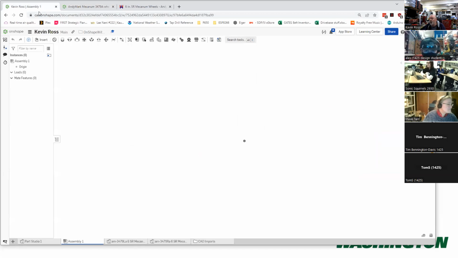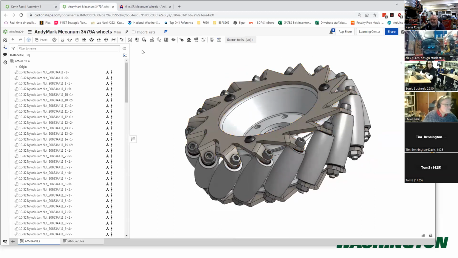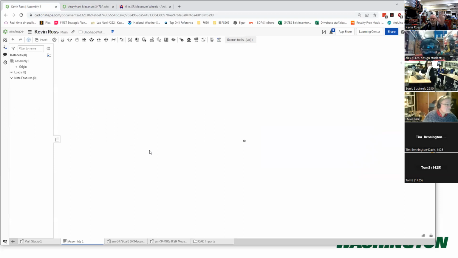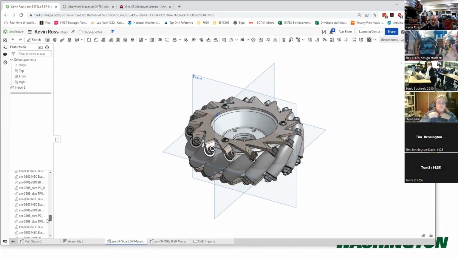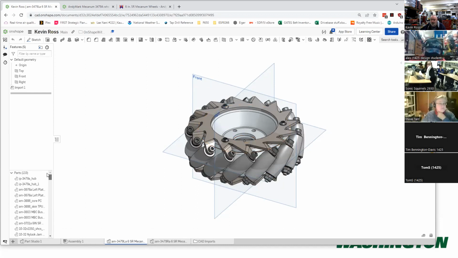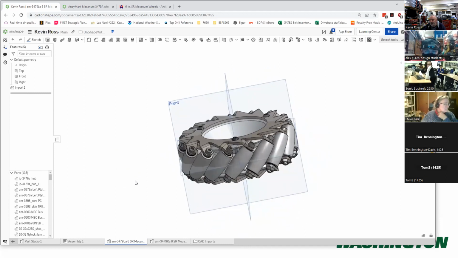I'm going to test over here. Oh, okay. So they've now shown up. Sorry. But that's what it is going to look like. I'm now jumping back over to the file we were in. You can see that I now have these new part studios. See them down there at the bottom? These are the parts that we just imported. I'm going to click on one, and you can see here it is. And look at that, there are all of those parts we were just talking about. Very, very cool, and it looks like an insertable thing.